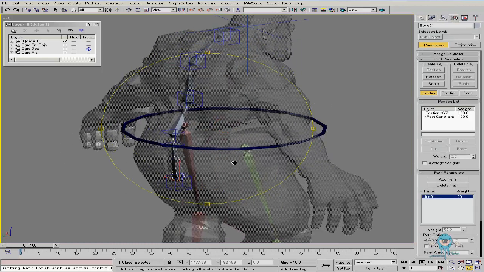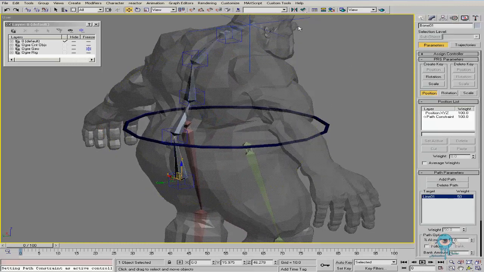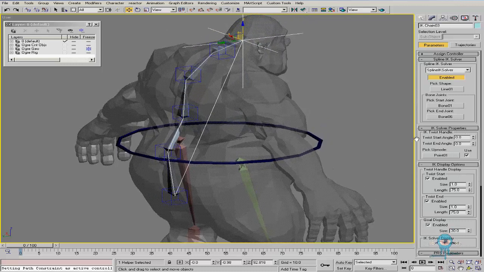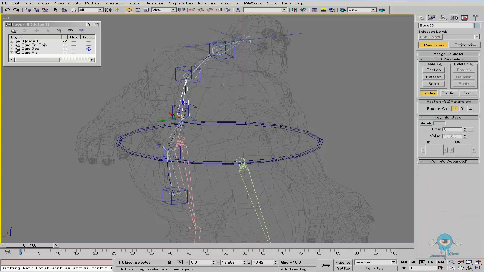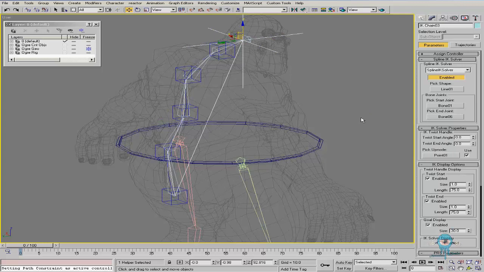Another problem with it is, going to the motion panel with the solver selected, there's a start twist angle, which twists the entire bone chain, and an end twist angle. Now using this you can actually get a twist at one end and a twist at the other. But that's it, unfortunately. You can't control the twist of any given bone in the middle of the chain individually. You can't twist it from the center out in both directions. So you're kind of limited as to what you're going to get as far as a setup for your bones.